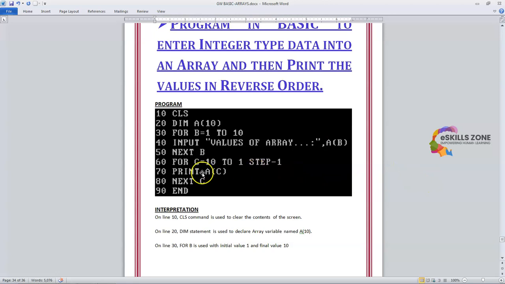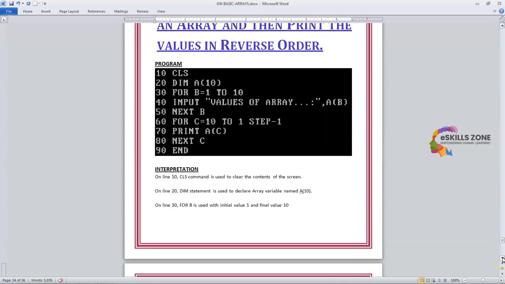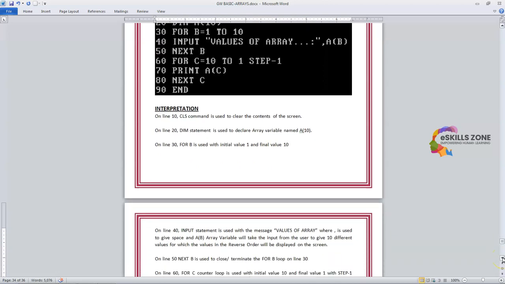But the loop for reversal should be in the reverse order, like the initial value must be larger than the final value, and step -1 or step -2 and step -3 can be used because we are executing the loop in the reverse order. So a minus symbol should be used over here with the step keyword, which is a keyword used to decrement or increment the value in a counter loop for.